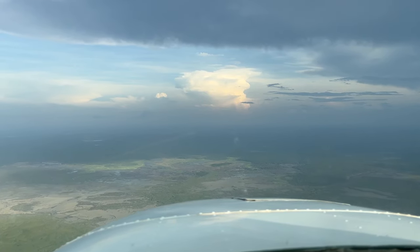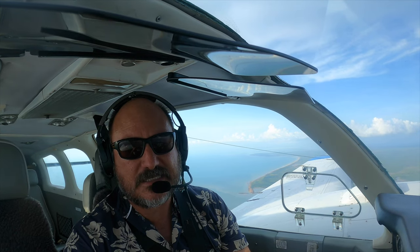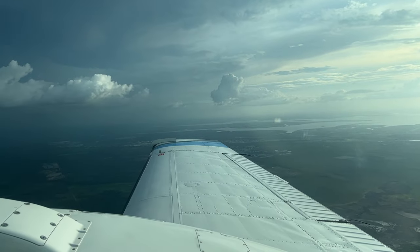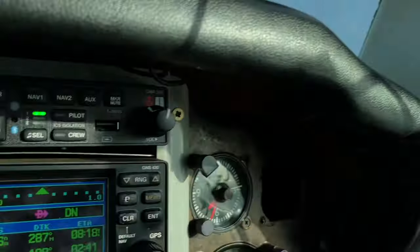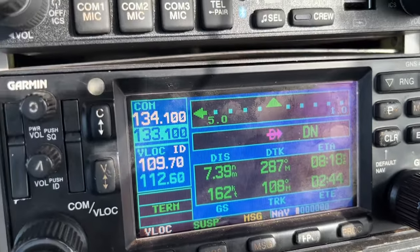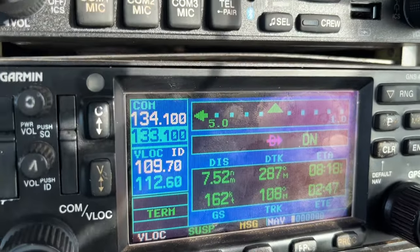All right, and by doing this as well, you note that I've got Darwin suspended. What this does is it stops it moving on to YPDN or any other waypoint you might have in the GPS. Again, because if I'm coming down final, I want to be talking to Darwin the whole time. If it's going somewhere else, well, then I've lost my distance information. If I had to do a localizer approach, it'd make it really difficult.